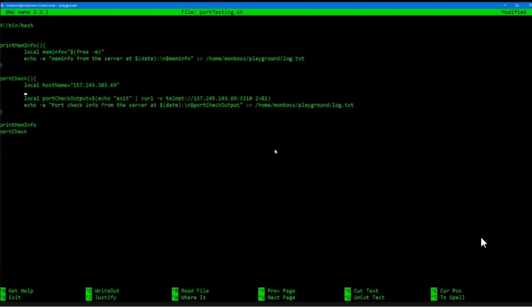So hostname I'll also declare, and these variable names are arbitrary, so you can put whatever you want. I'm just taking whatever comes to my mind right now. So I'll just take 3310, and I'll replace these with the variable name that I have here.